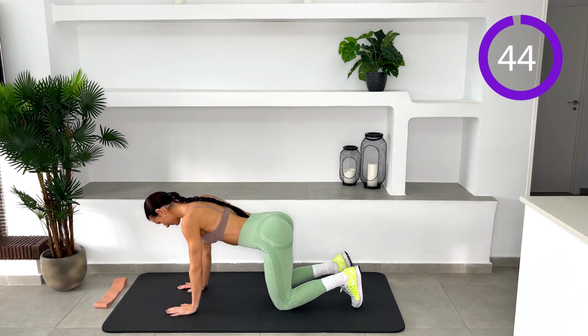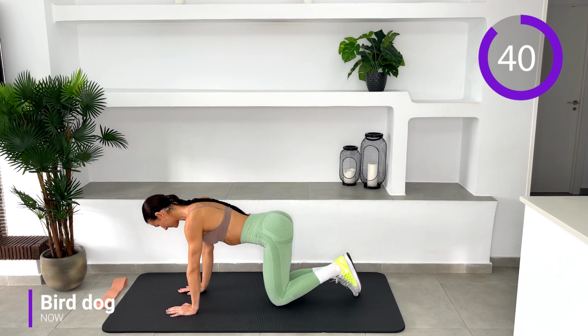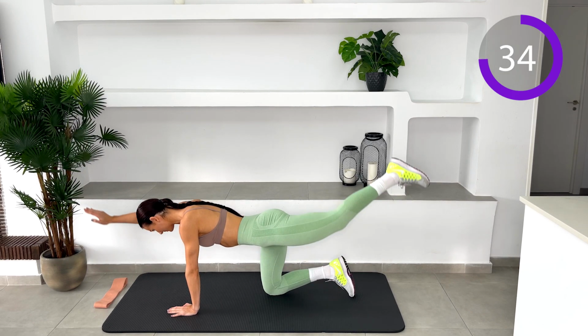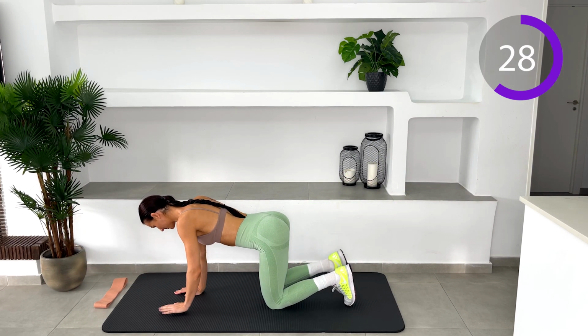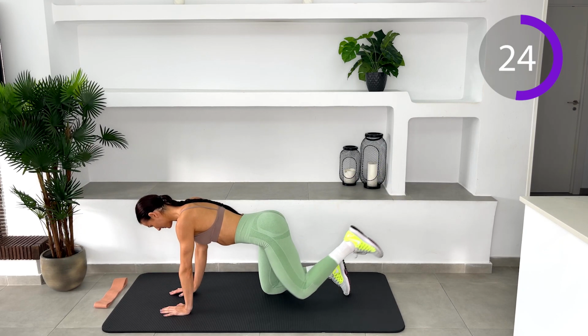Bird dog. Get on all fours and engage your core and glutes. Make sure you're not rotating your hips. Start to raise your leg and the opposite arm up. Don't raise too high to the point your back starts to arch. Aim for a straight line from the arms, head, glutes, and feet. Slowly lower your leg and arm down and switch sides.